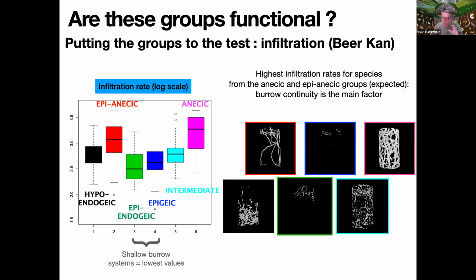At this stage, it's quite clear that we define groups, but we don't validate them yet. There is still work to do. For example, we try to validate them using infiltration tests. When the worms have burrowed for 1 month in the soil core, you can do an infiltration test within the soil cores, and we measure the speed at which the water goes through. Okay, it's not that impressive, but if you look at the results, you can see that the burrow systems made by the endogeic and the epigeic species, meaning the more shallow burrow systems, are where the infiltration was the lowest, of course. This is not the only validation possible, but it is a first step in the process of validating these groups.